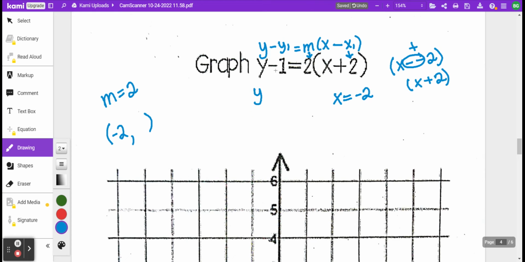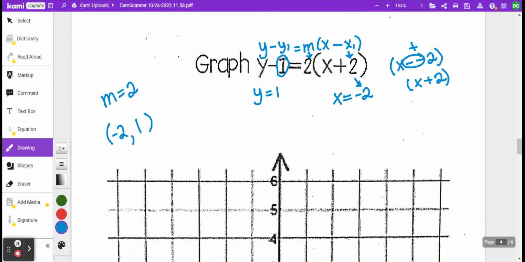Same thing here on my y. If I say y minus y1, I have this 1 right here already there. So my y value here is just 1. Really, once you start getting the hang of it, you're going to start noticing that when I'm pulling out those points, it's the opposite of what I'm seeing here. If I have a -2, I have a +2 in my equation. If I have a +2 in the equation, my x is actually a -2. Start getting familiar with those ideas.